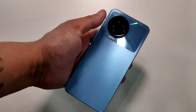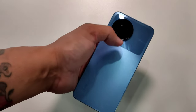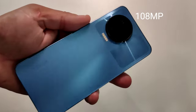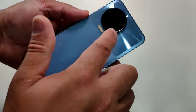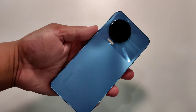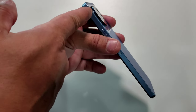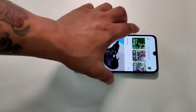Looks pretty good. I like the camera setup on it. So you got the little circle around with three cameras in there. You got your main camera, 100 MP. And I like that little mirror looking thing around it. Makes it look more futuristic. Look at that. And you got your flash right there. And we're gonna go to the side here. If you pay close attention, the camera's got a really big bump. So if you have it on a flat surface, you might get a lot of wobbling.